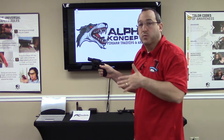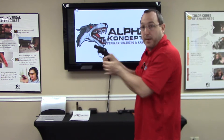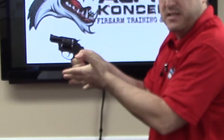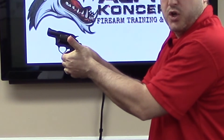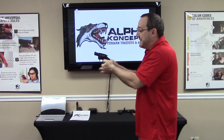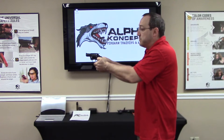For that reason, when we grip the revolver we want to grip it differently. For a semi-automatic pistol we put our strong thumb over our weak thumb, but it's actually the opposite for revolver grip — we put our weak thumb over our strong thumb. Depending on the size of the revolver and the size of your hands, you might find it nice to rest your support thumb on top of the thumbnail of your strong thumb, or you might find it comfortable to rest your thumb back on the webbing of your hand. You've got to decide what works for you.